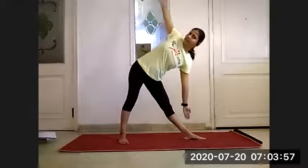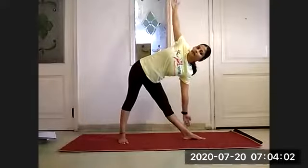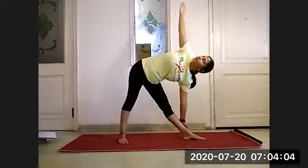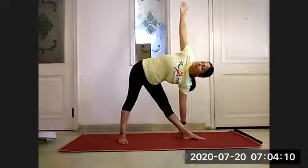Inhale, center. Right foot in towards left side, left towards left side completely. So left foot is left side and right towards left a little. And do the same. Exhale and go down and check your postures. These arms will make a T, okay? And look up. Stay here. Long deep breathing.